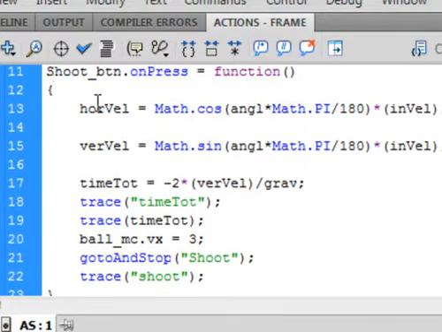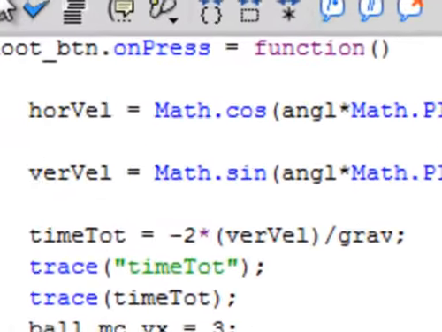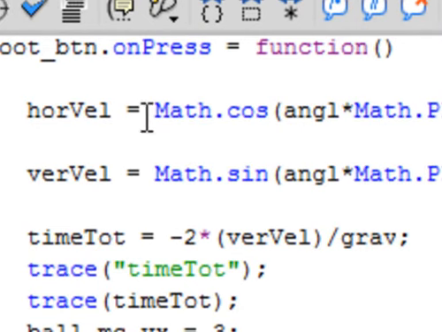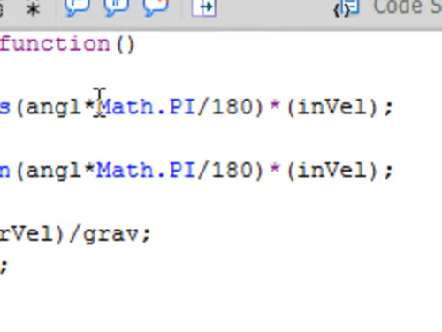In between those two brackets, this is what I have. Horizontal, H-O-R-V-E-L, that's one of my variables. And it's equal to Math, M-A-T-H, capital M, period, COS as in cosine, that will turn blue, open bracket, there's angle, that's one of my variables, the asterisk, multiply, Math, M-A-T-H, period, P-I as in pi, they're capitals, this will turn blue, divided by 180 degrees, or 180, close bracket.